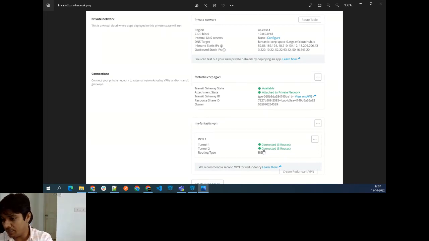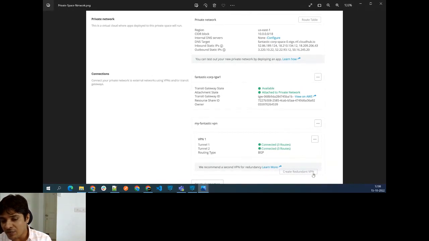Now with the VPN, a very, very important point: they have given the high availability option now. You can go ahead and create a redundant VPN for your VPN. Remember, when you did maintenance for your VPN, your application would face downtime. Now that option is gone. That problem is solved by creating a redundant VPN. How many VPNs can you create with your private space? How many static IPs can you have? How many internal DNS servers can you add? There is a limit, and we'll discuss that in coming slides. But this is how you can make your VPN redundant with this option.